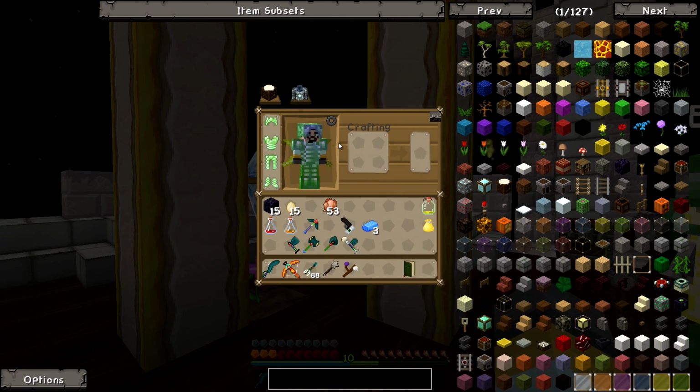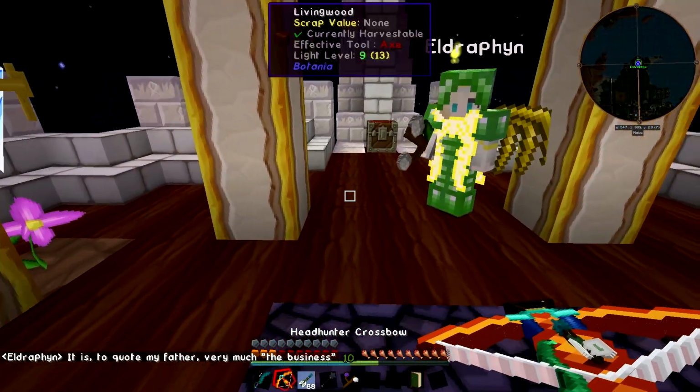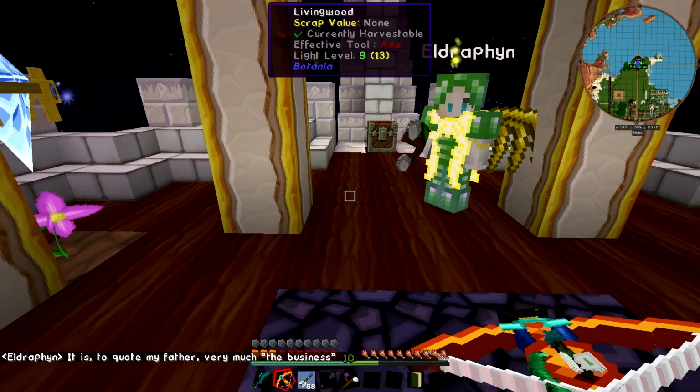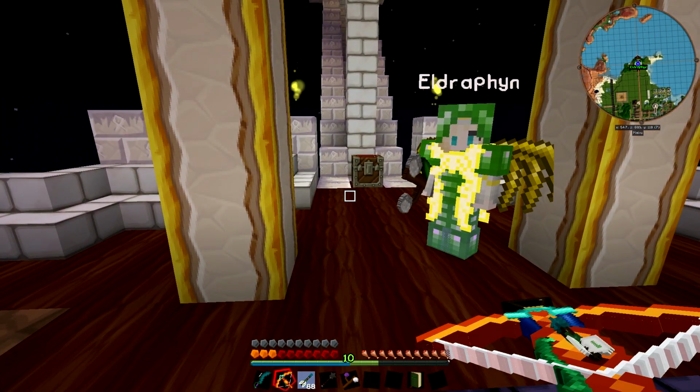Let's slip these on. All right, now we're the ultimate killing machine with the Sword of Shinterfell, the Headhunter Crossbow, and a full set of Terra Steel. It is, to quote my father, very much, oh yeah, the business, yay!